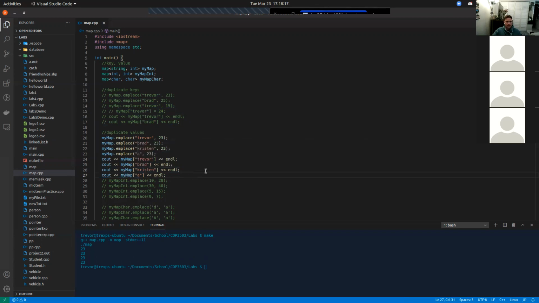It's not like we're trying to add multiple values to the same key. I think the easiest way, at least for me, is just to think of it like an actual function you'd find on a graph, where if you see a straight vertical line, that would mean X has multiple Y values. That's just not going to be a function. So it's kind of the same thing here. Any questions on the duplicate values? That wasn't really a lot, but any questions on the difference between the two and what is allowed and what's not?